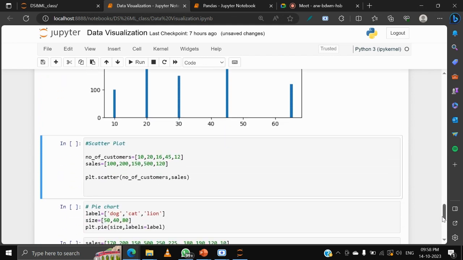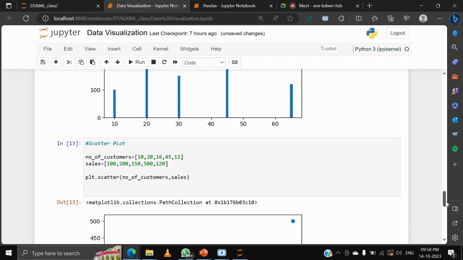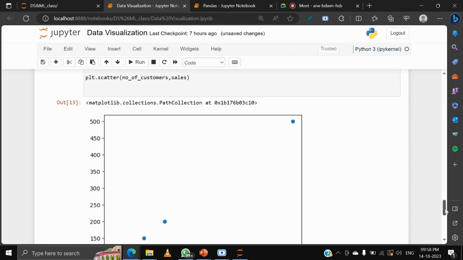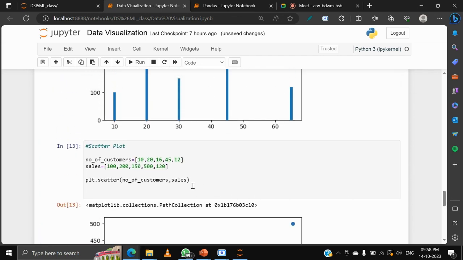Now, if you want to plot a scatter plot, plt.scatter. Then x-axis, y-axis, same thing. Number of customers, sales. So plt.scatter of number of customers, comma sales. See, this is the scatter plot. Now here too we can name the x-axis, y-axis. You can give legend, you can give title, you can give grid.